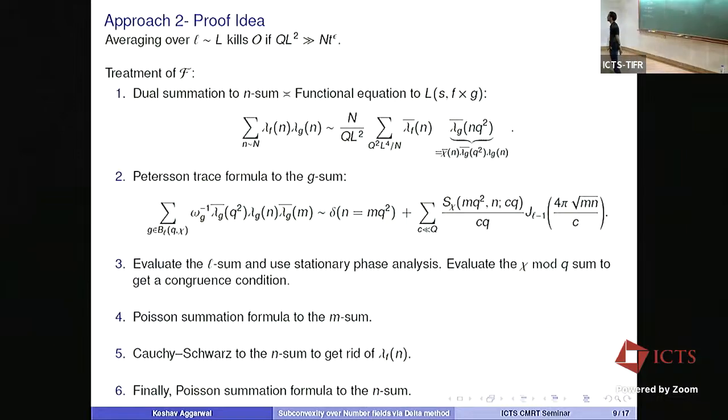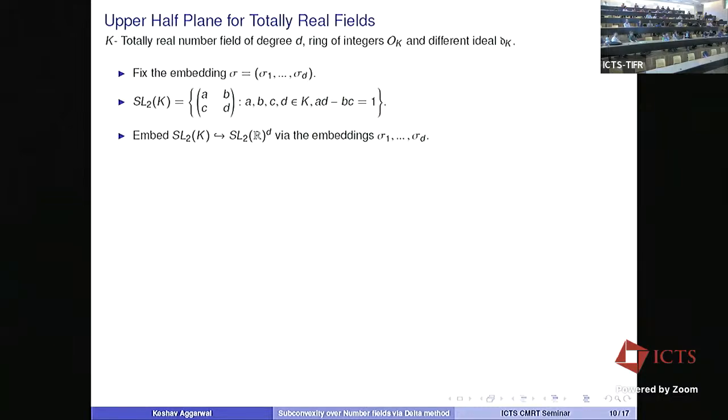Why did I take the field to be totally real? Oh, that's just so that I'm able to deal with the Bessel function nicely. So far, the story I'm telling is for the rationals, and that's what I'll say next. So for the reals, the Bessel function that you get is a product of your usual Bessel functions, the classical Bessel functions. Okay, so I need to tell you the setting of Hilbert modular forms.